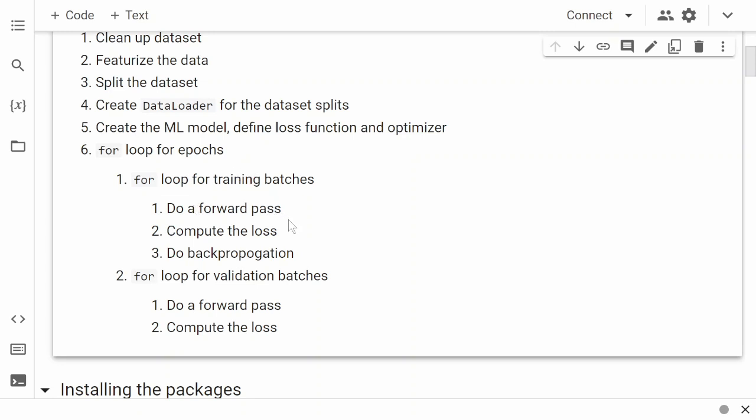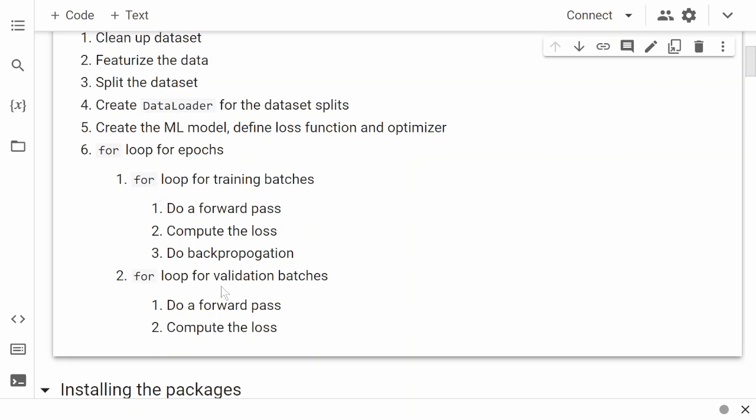Once that is done, you can compute the loss on the entire batch and then do the back propagation so that you can update the weights based on the loss. The optimizer will take care of the back propagation and updating of the weights. Once this is done, the model is trained over the training dataset.